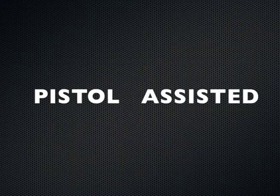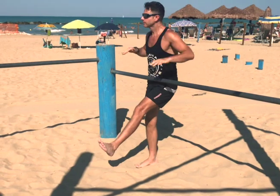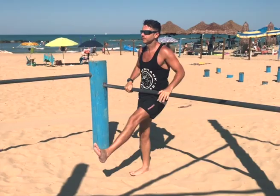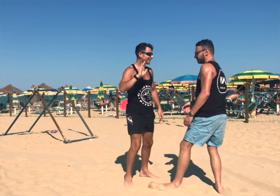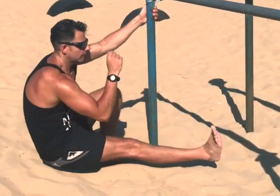It's also a good option to train all your body including your legs. The first part of the workout we will work for strength — pure strength — to train your legs and your gluteus. We will do pistol assist. There are many variations: you can use a pole, a stick, anything, or even a friend if you are training with someone. We will do five sets of five repetitions. When you perform the pistol assist, it's important that your heel always stays in contact with the floor and you press with your heel.